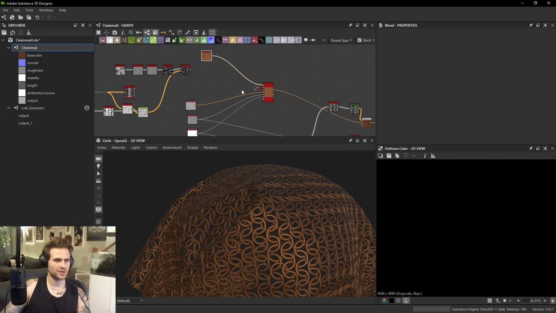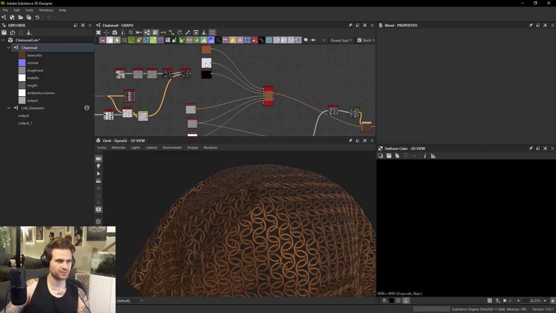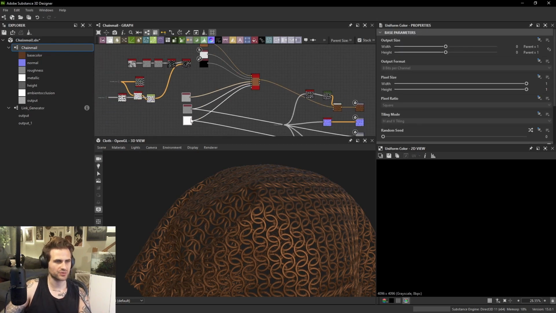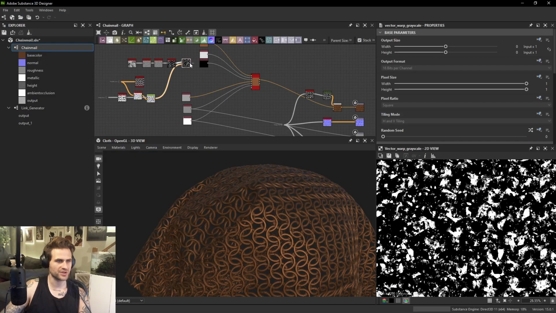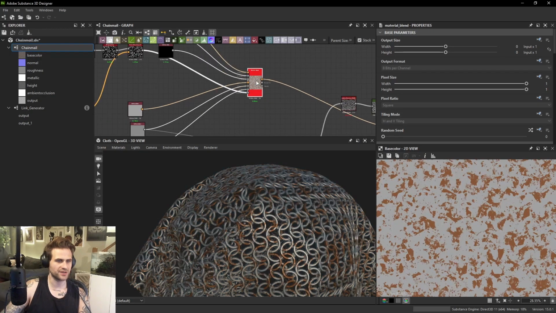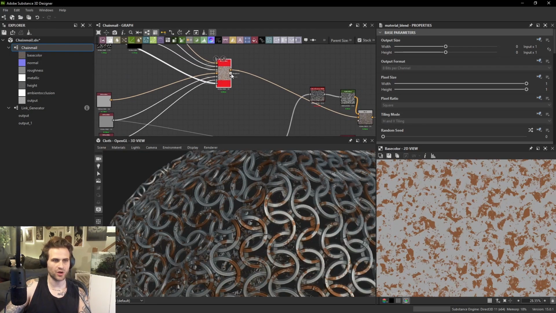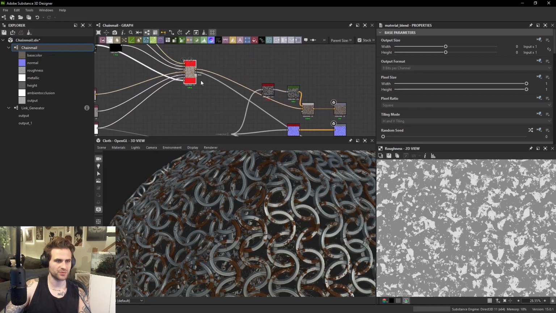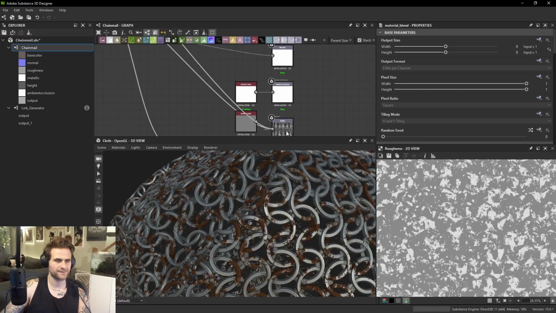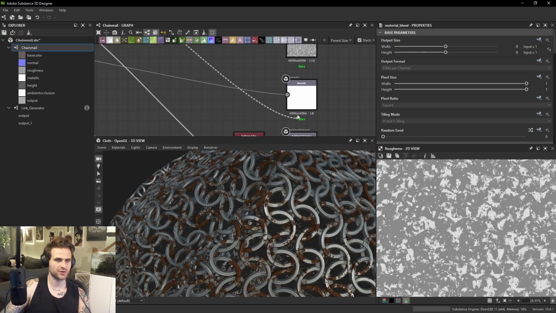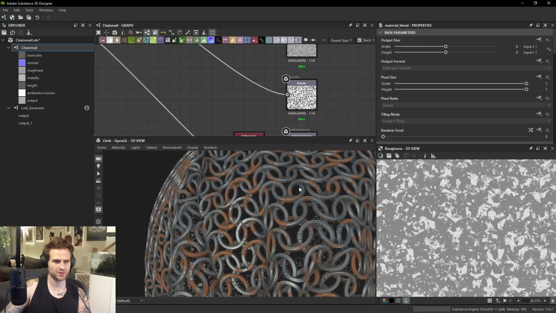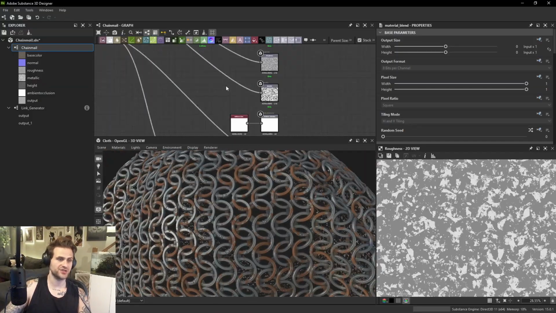And, well, I'll undock them just so we can see. This is basically our rust base color values that we're going to use for all our different channels and our metal. And we can now use our rust mask inside the mask of the blend, and we can do all of them at once. So we can change our roughness and change our metal. Where's our metal output? Like this. Gives us a bit more flexibility. It's a lot easier to use.